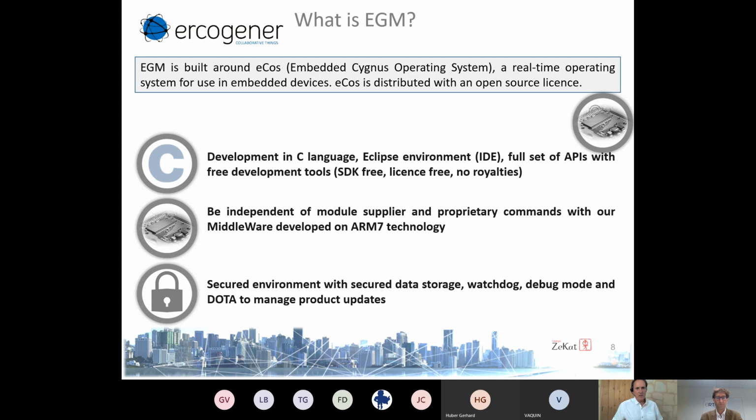It runs with an operating system called ECOS, and this is a very quick startup OS, which is very interesting, especially for autonomous applications, which are battery-based in vehicles or remote situations.